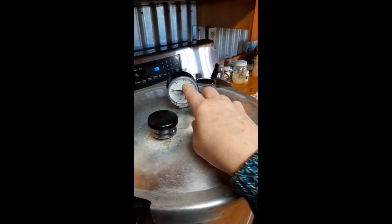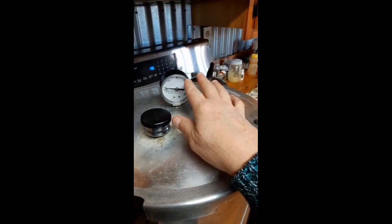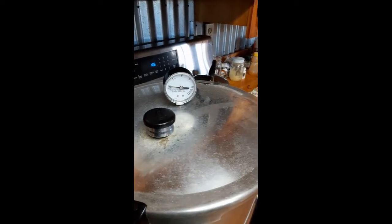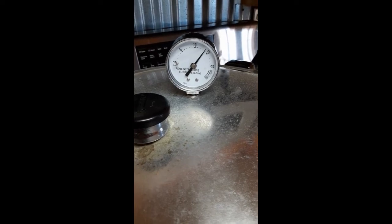Now I'm going to wait until it reaches pressure. For my area we process between 13 and 15 PSI. It's very hard to maintain it exactly, so as long as I'm close to 15 and not over. Once it gets up to pressure I'll start my timer. I'm making all kinds of bloopers — it's not 90 minutes because I'm doing the smaller pint jars this time. Quart jars are 90 minutes, but pint jars are only 75 minutes. Timer is set for 75 minutes.